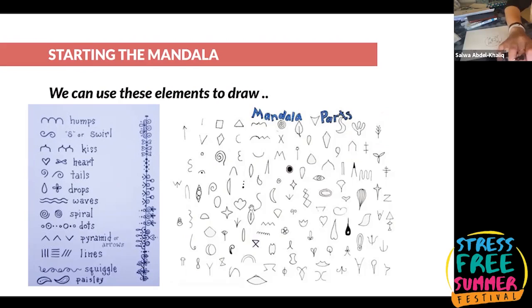I'm gonna use the wave or the humps. So I'm gonna use the 3 humps. We can use 1, we can use 2. So I'm gonna put the humps 1, 2, 3 from here, and I'm gonna reflect them here 1, 2, 3. From the other sides as well, 1, 2, 3, and 1, 2, 3. Do you guys have any questions at this point?